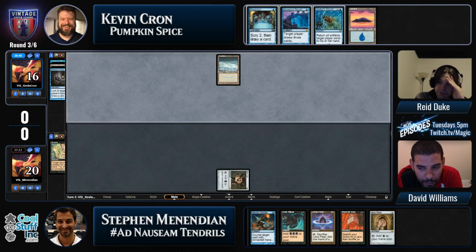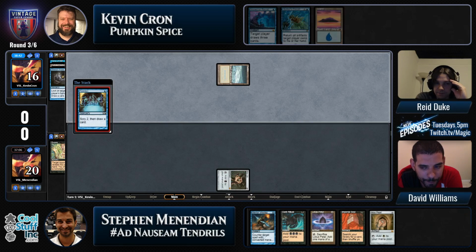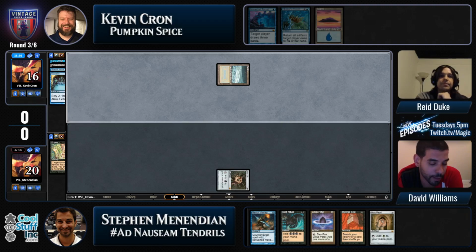I think Steve is right to be patient with the Misstep, because he's got to think with Imperial Seal as his only action card, he might need to counter Kevin's Misstep. Right, yeah. Kevin really wants to find his own Misstep, really.